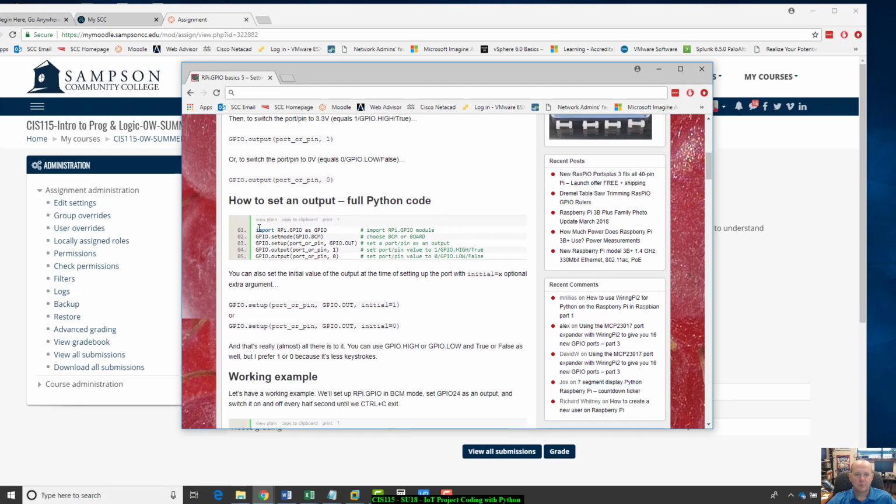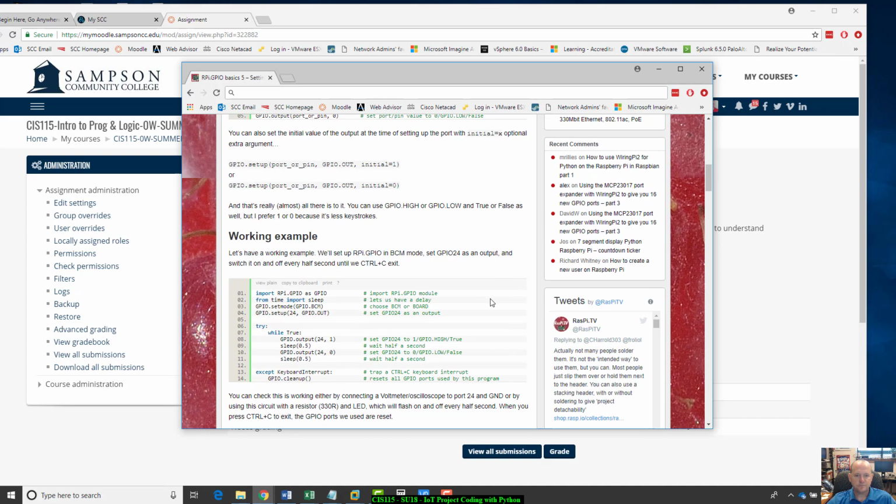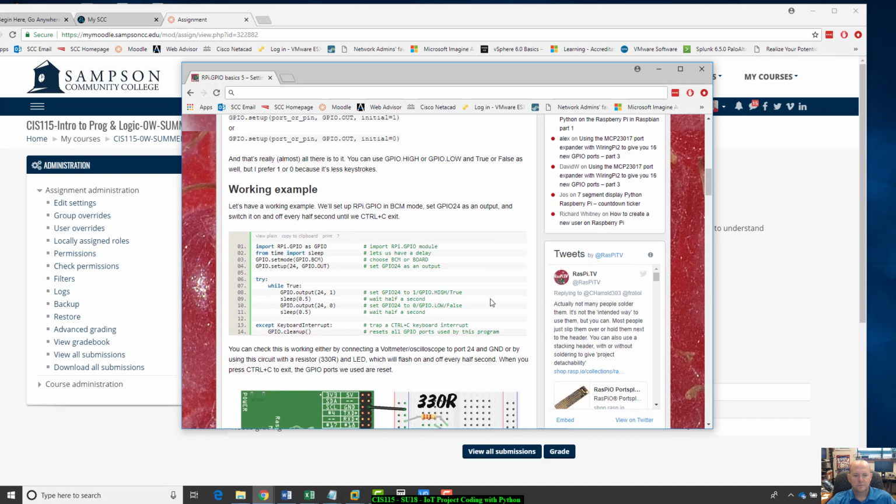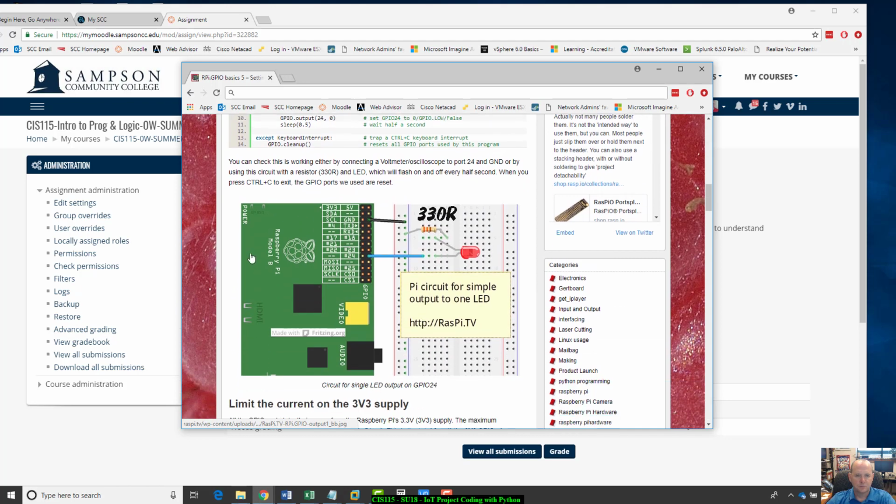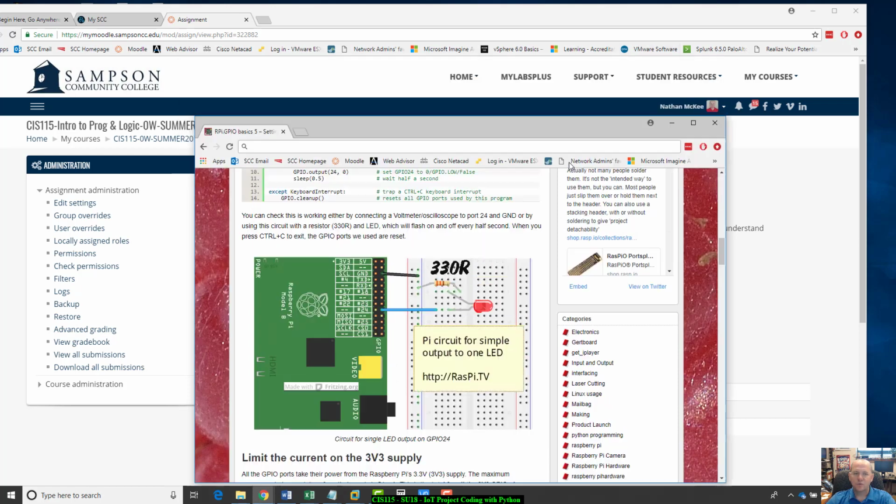And up here, how to set an input. This is fine, but explain what it is, and also it gives you a little bit of extra parameters, or arguments, you can put in there. Alright. And here's a crude representation of a Raspberry Pi. Alright, and these are the GPIO pins. So that's what is needed.